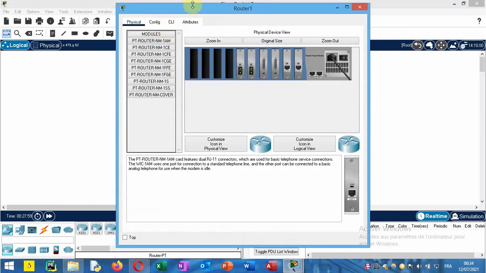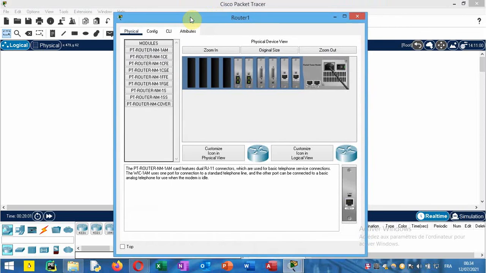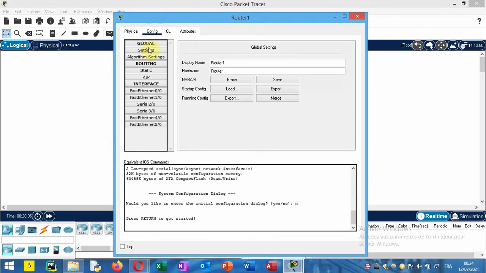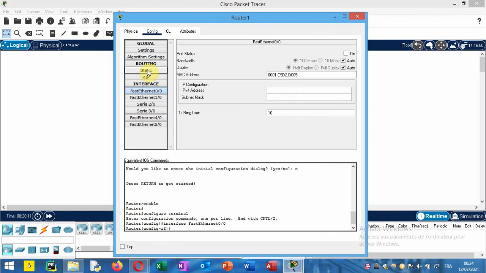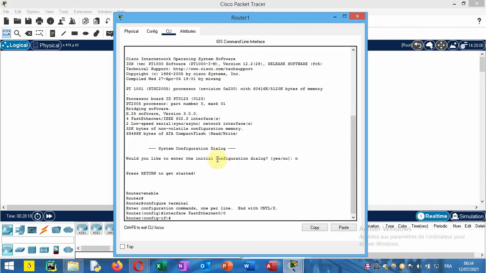We have two ways to configure network equipment. Here in Cisco Packet Tracer, we have the first option, Config, and you can configure interfaces from here, serial, whatever, even the routing. We're gonna get to that, of course: static, RIP. We're gonna see what those mean. Or we can go to the CLI, the command line interface. I believe that's what it stands for.